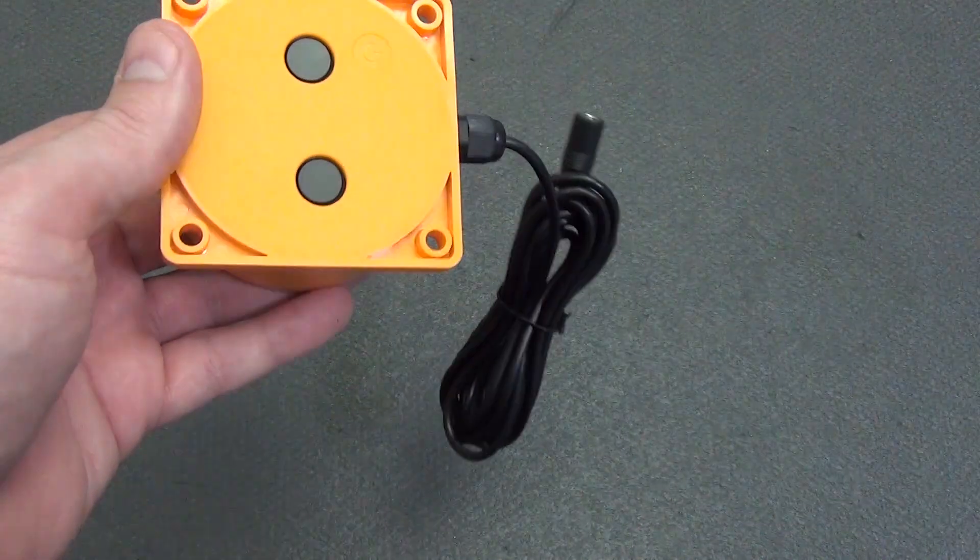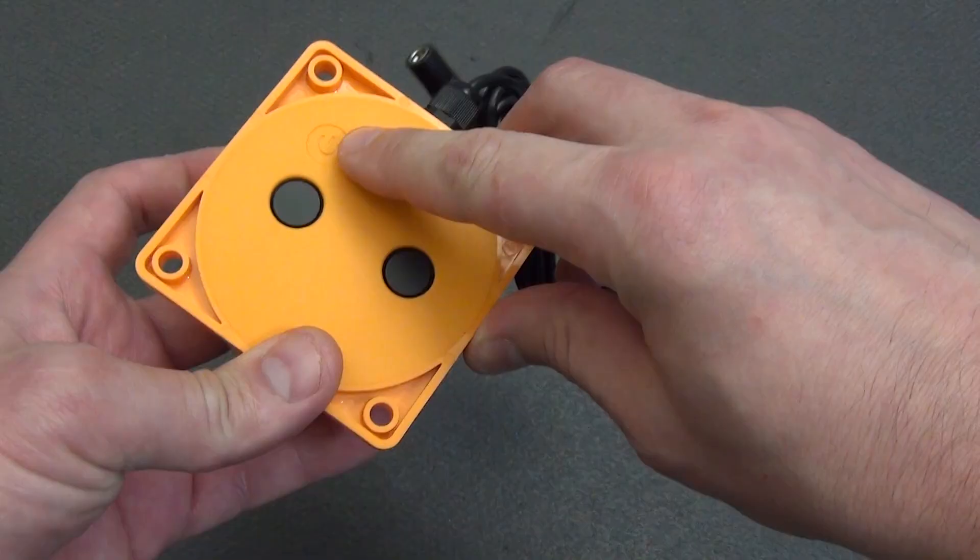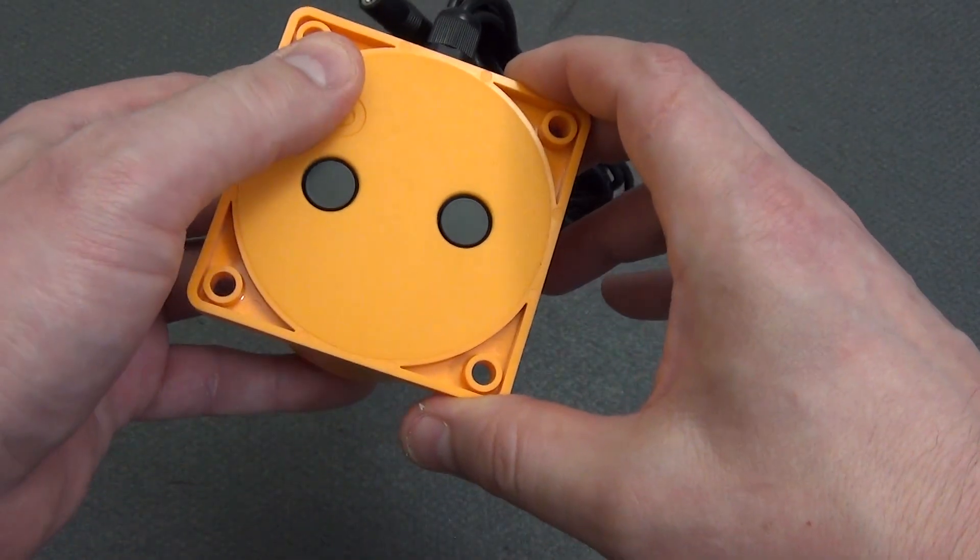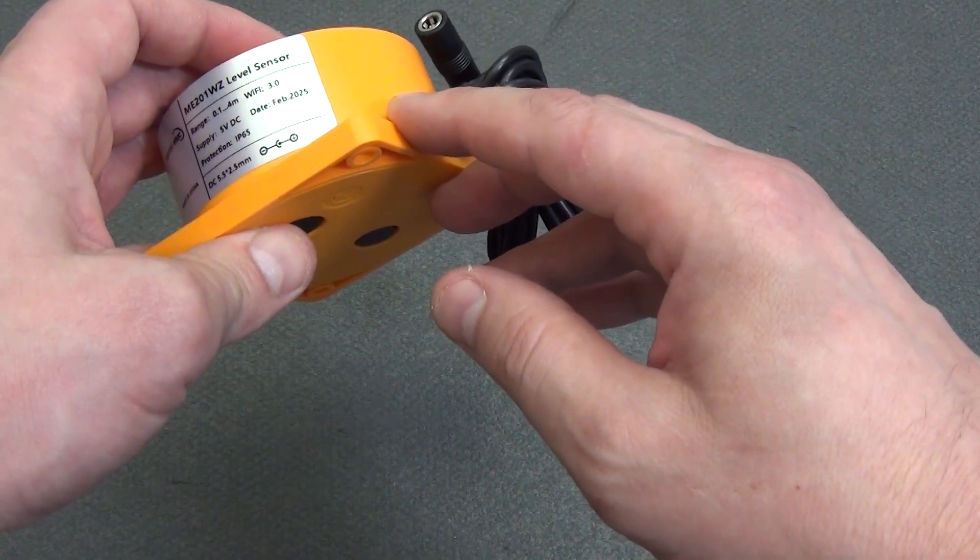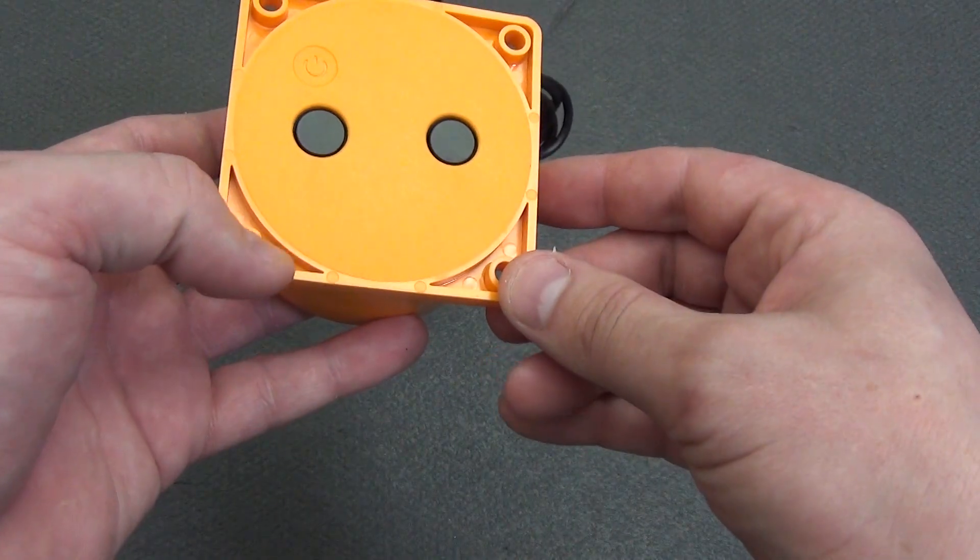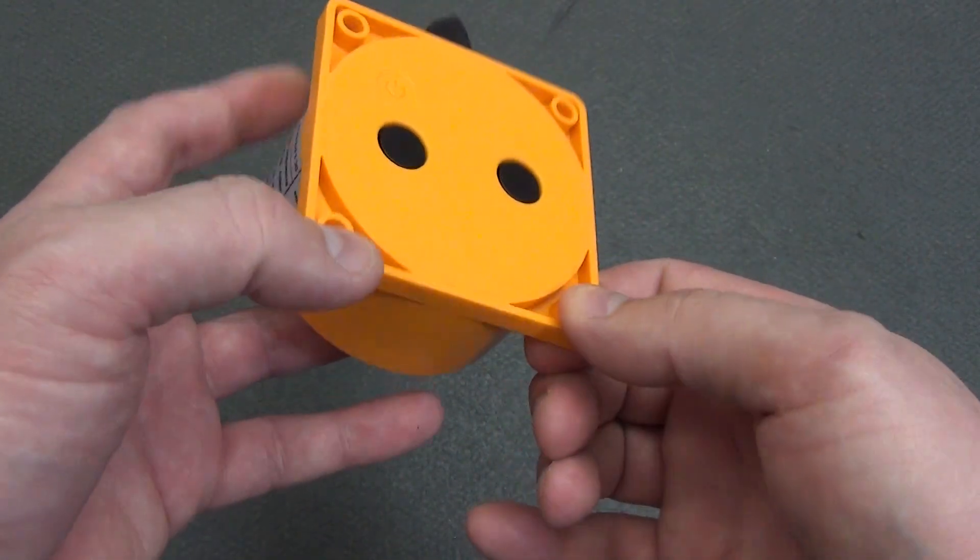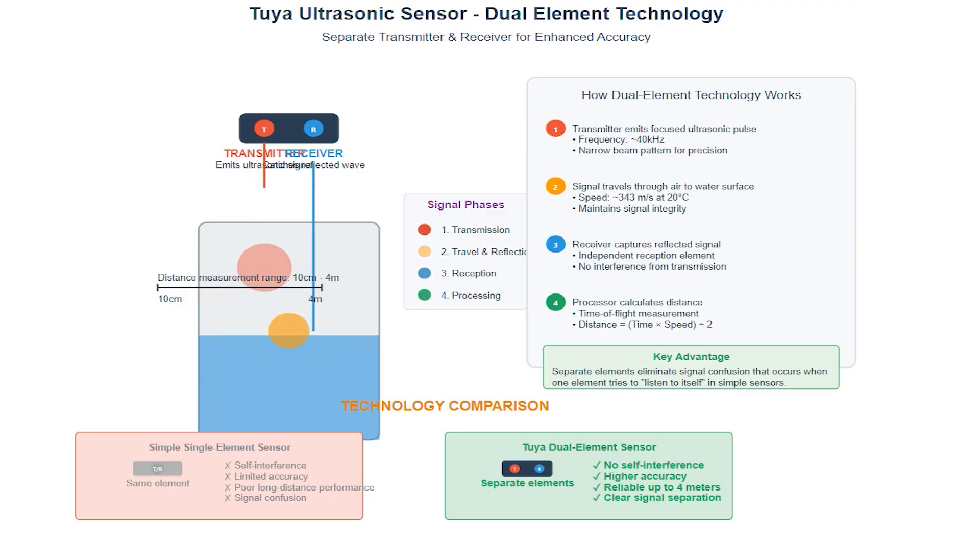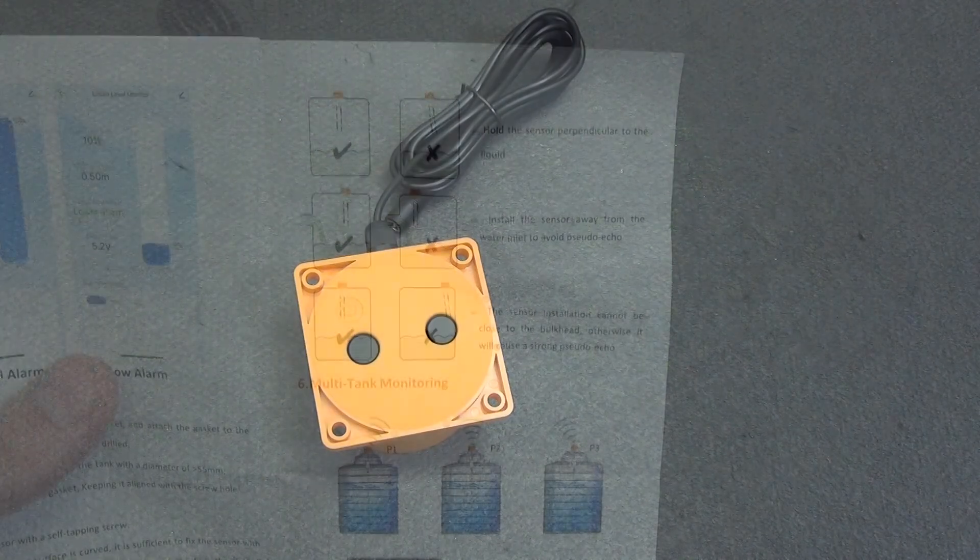In the lower, so to speak, working part, we see a touch button which is needed to put the sensor into pairing mode. Hold for 5 seconds until the status LED on the side of the sensor starts blinking. And right next to it, in the center, we see two black sensors that are slightly recessed into the sensor body. These two round windows, what are they for? This is not just a design. The ultrasonic sensor consists of two separate parts. One window is transmitting, it emits an ultrasonic signal. The second is receiving, it catches the reflected wave. This approach with separate reception and transmission increases the accuracy of measurement and reduces interference. That is, instead of one module listening to itself as in the simplest sensors, there are two independent elements, and this works more reliably, especially at long distances up to 4 meters.